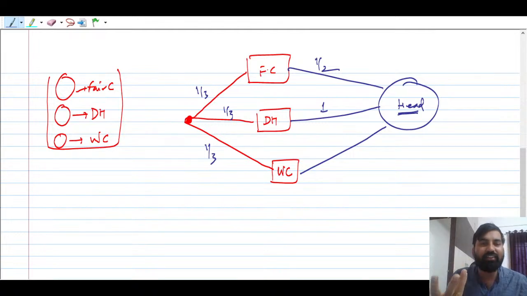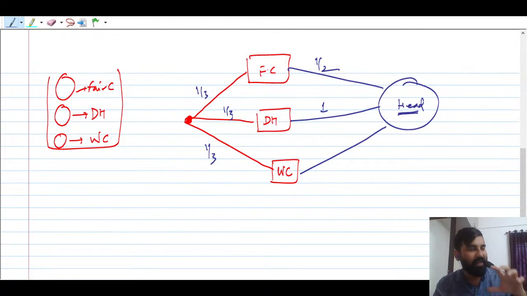Suppose an India versus Australia match is going on, and by mistake the referee has got the coin which is doubly headed. Now the toss is done, so whatever you call, you will get head, since both sides are head. It is a sure event. What is the probability of a sure event? 1. Now for the weighted coin, what is the probability of getting head?